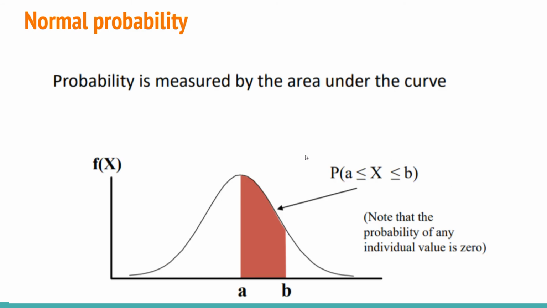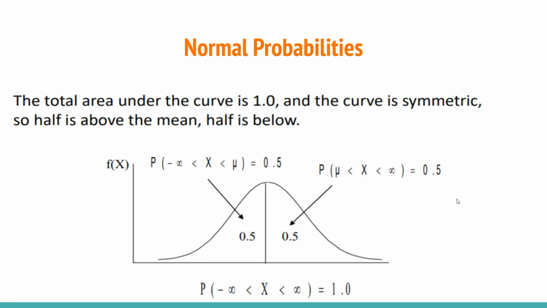This is a way to calculate the probability of a particular domain from A to B, and it is also relatively very easy to calculate. This is the normal curve, maybe you are aware of this also. The area is divided into two parts, 0.5 in this part and 0.5 in this part. The detailed normal curve is explained in your video class, please go and see there. This is just an introductory presentation.